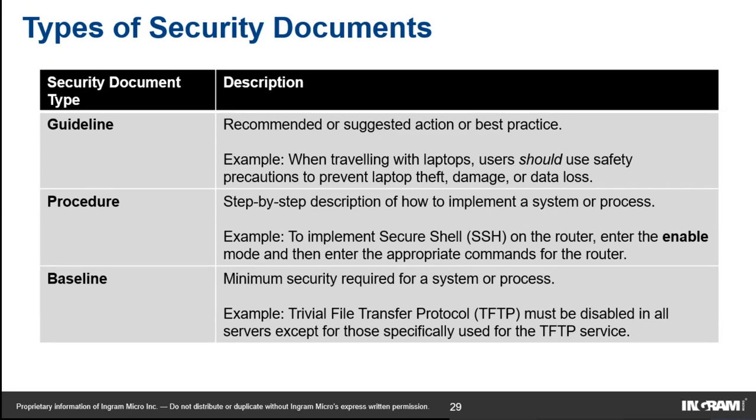Or for instance, when it comes to HTTPS, if we are still using SSL 3.0, TLS version 1 or 1.1, that is not the baseline. Our baseline should be at a minimum TLS 1.2, because everything else is having issues these days. And if we have to fall back, the maximum fallback should be TLS 1.1. So that is what a baseline is all about. It is setting a minimum requirement, below which an organization does not go.